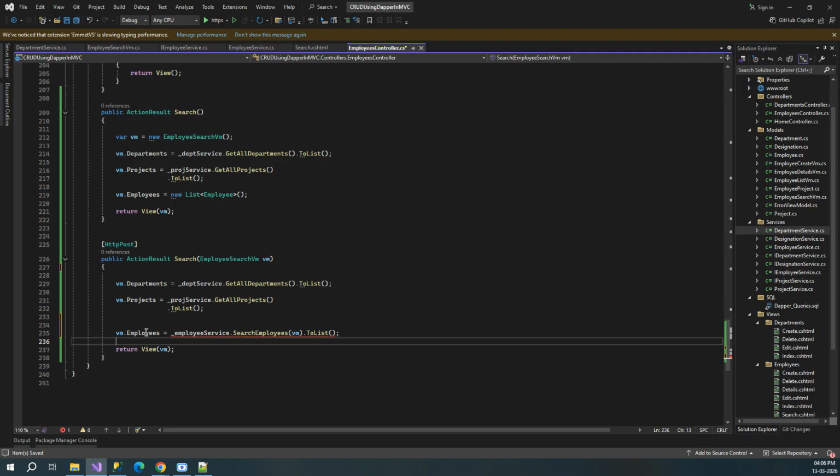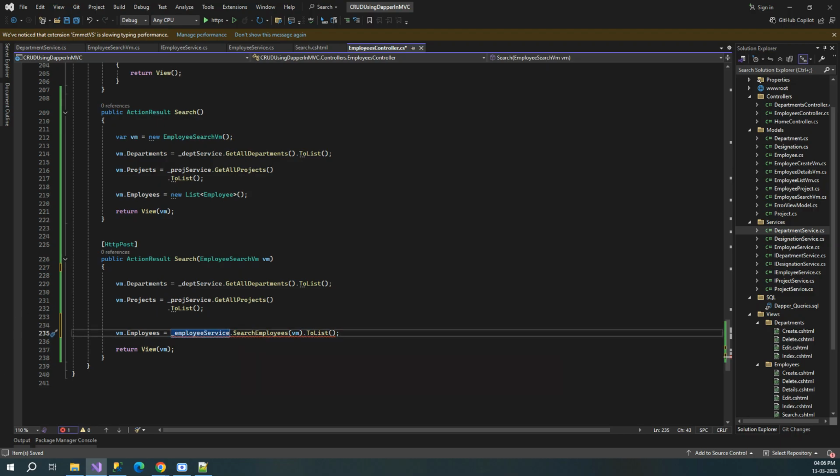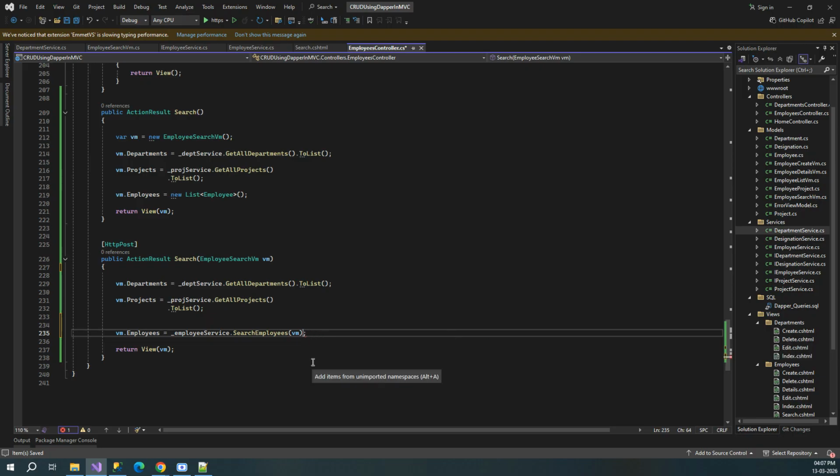Oh, okay. So what is the problem here? Let's see. I think it should not be directly to list. It should be employees VM dot, not VM.